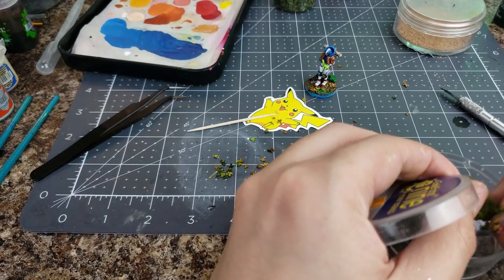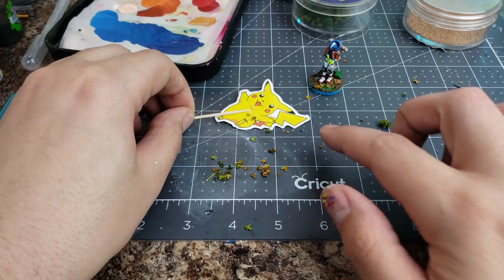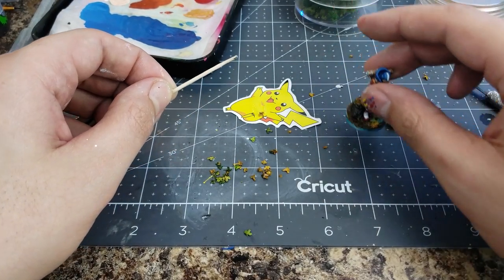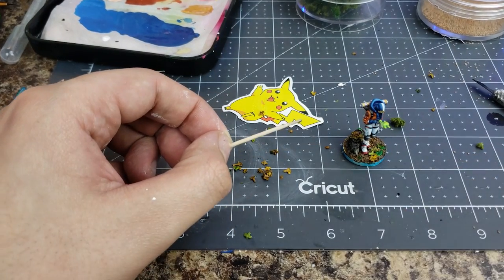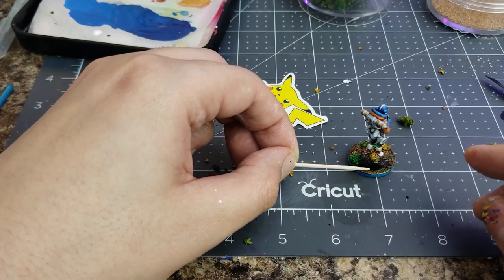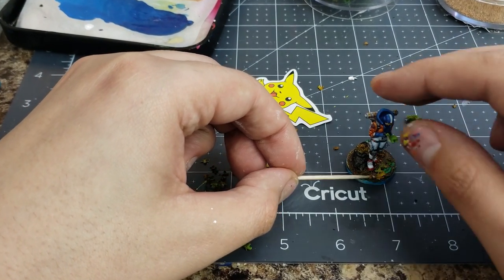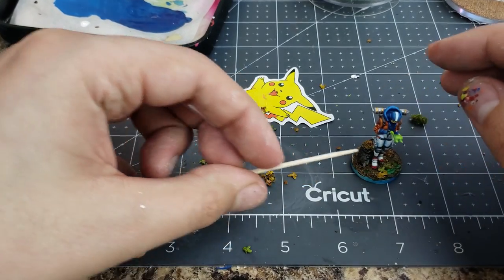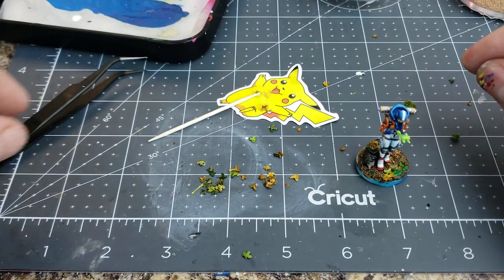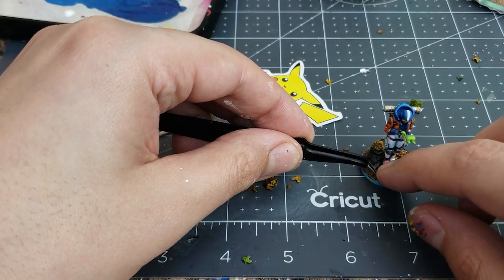Continuing to spice up this base with a variety of textures and colors, I'm going to apply some little bits of Gale Force 9 clump foliage. This stuff is so useful in terrain building and base detailing, I've got to take a moment to recommend that you ensure there's a bit in your own collection. Clump foliage comes in nearly any color you can imagine and is available in multiple brands across a myriad of retailers' shops. Some more expensive than others, but if you do a little digging around, I'm sure you can find a fantastic deal on this product.